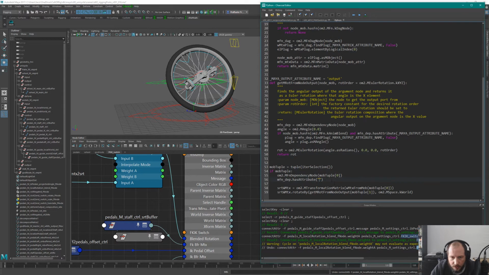So we use that. Once we have that, if that is true, then we want to find the value of it, which is going to be mfn dep equals that, mfn dep, actually let's get an empty plug. So there's two ways you can go about this one for the record. You could do plug equals none and go Pythonic. So after you fetch something, you could go if plug is not none, then you do something.